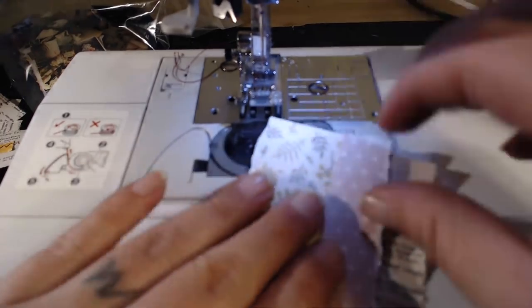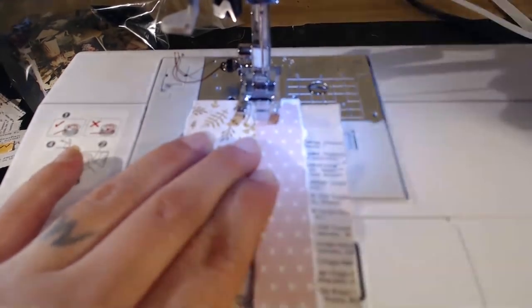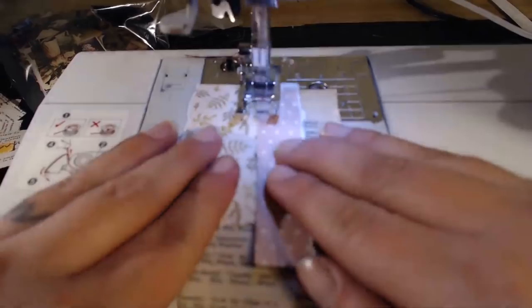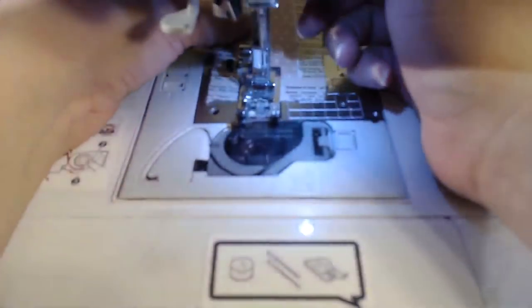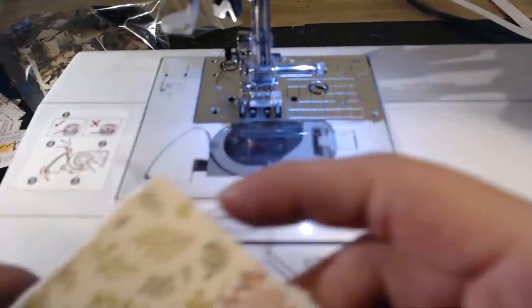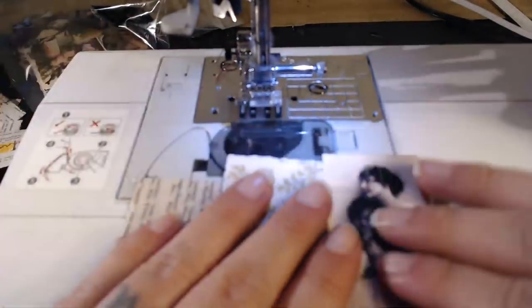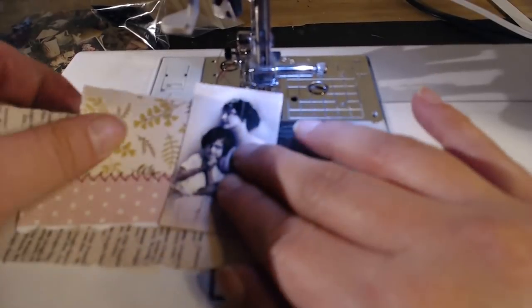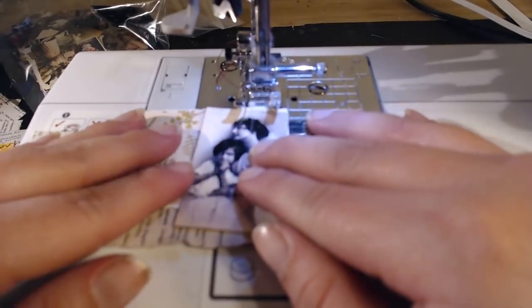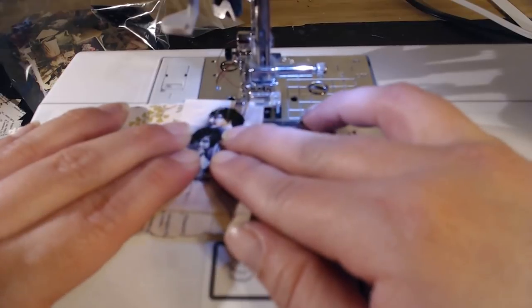Okay. Do this here. Perfect. Okay, let's do this little lady right here in the corner.